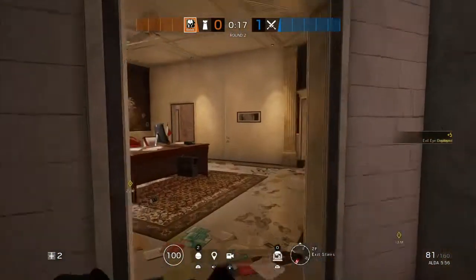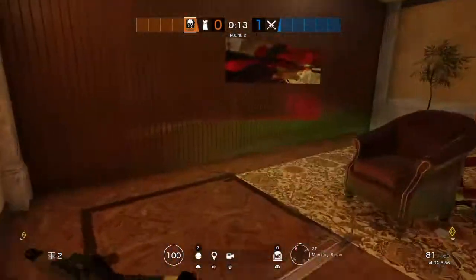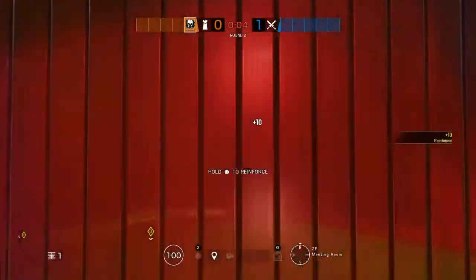The second cam is going to be placed in piano room. Both cameras are going to be covering both of the objective bomb sites. And then we're going to come here in the meeting room right above lobby. 10 seconds left. Reinforce the 2 center walls. We're also going to open up this hatch.